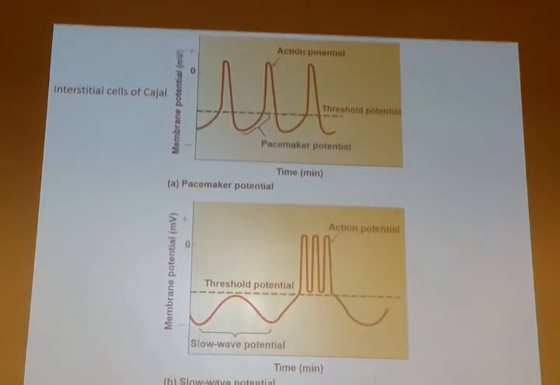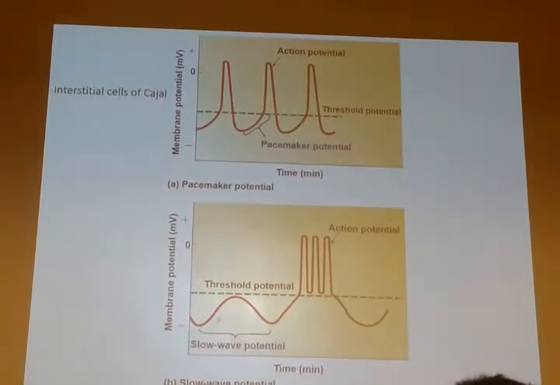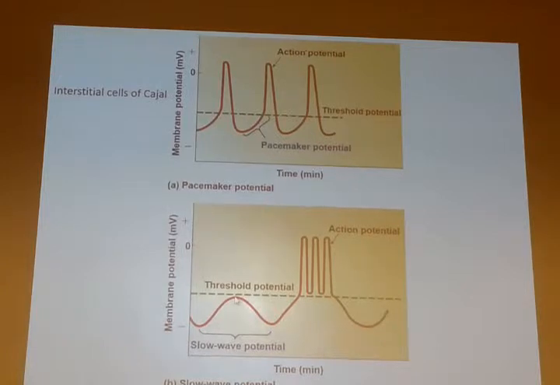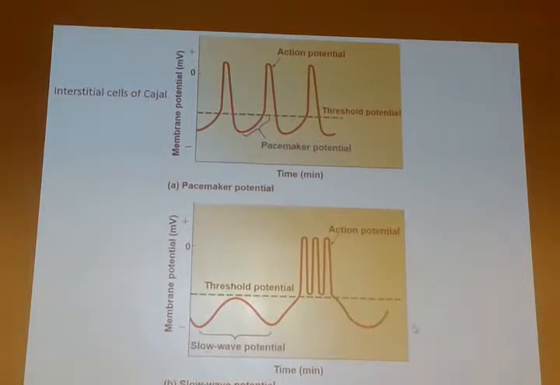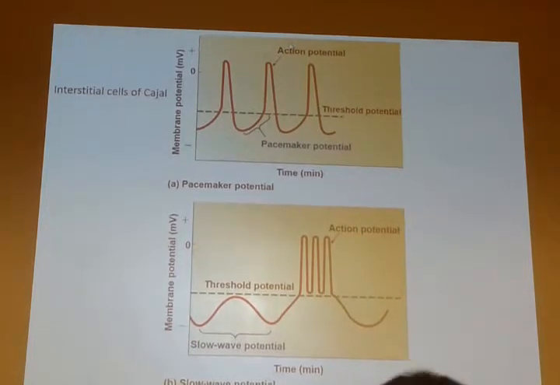The slow wave potential is there's muscle tone increasing, but no actual action potentials being generated. So the membrane potential goes up, and there's very little background increase in smooth muscle tone. And as soon as you hit threshold, then these smooth muscle cells will fire a series of action potentials, and they will contract. And then you go back sub-threshold, and the resting membrane potential will oscillate.